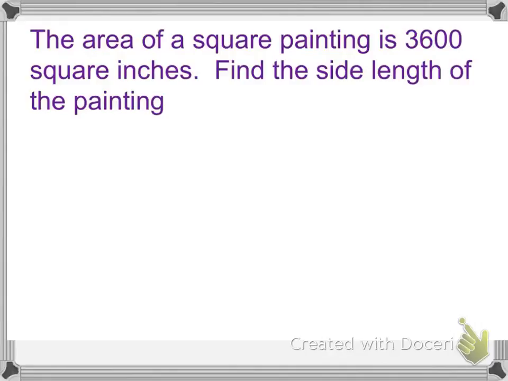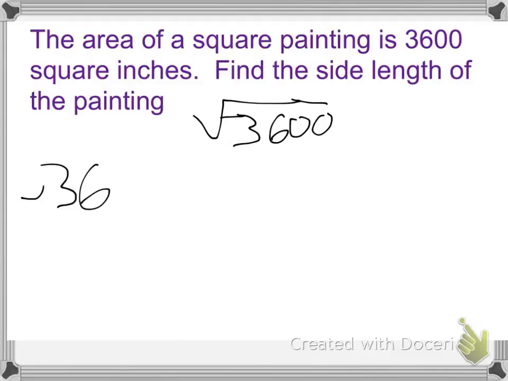Now, hopefully everyone knows how to find the area: you have to multiply one side length by the other. Well, for a square, every side length will be the same. In this case, since now we know square roots, we could just do the square root of 3,600. If you know the square root of 36 is 6, then this will be easy.